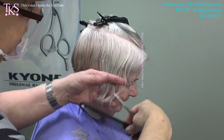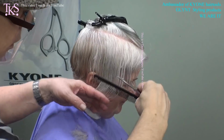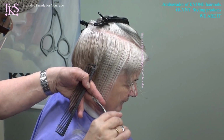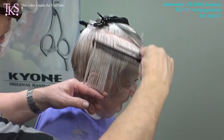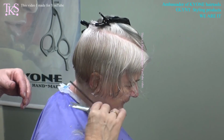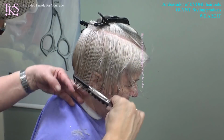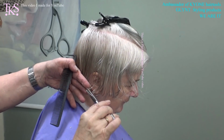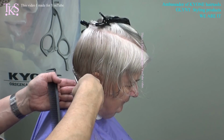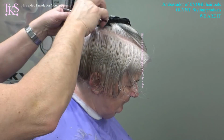Every time when I take the hairs up, also take the curve of the skull into the line. So don't force it straight down, now lay it into the line. And stay watching at the natural fall. First line is always natural fall. Take a new line on it.